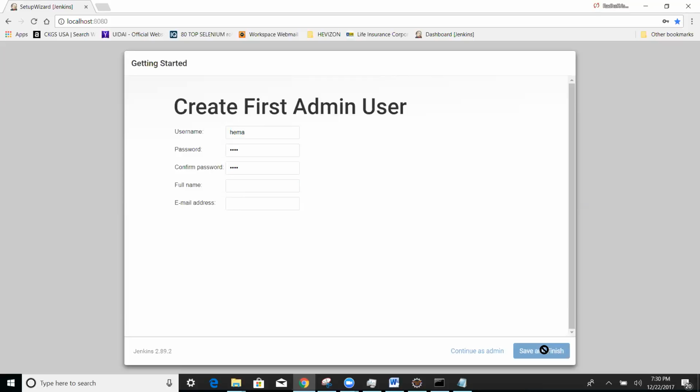Everything takes time. Okay, in another tab, please go to the other tab.